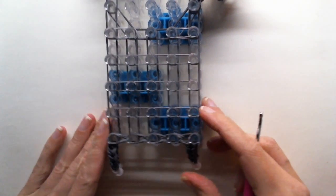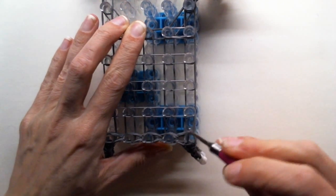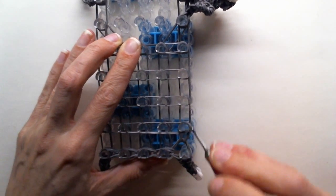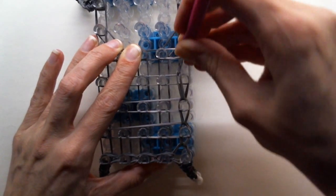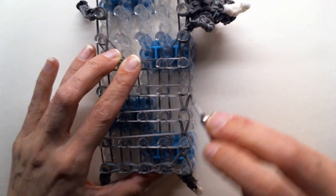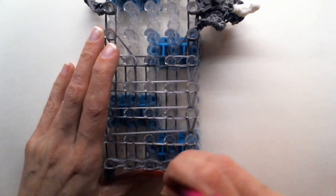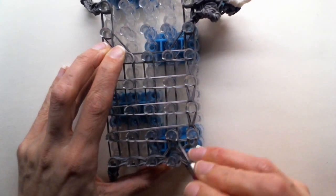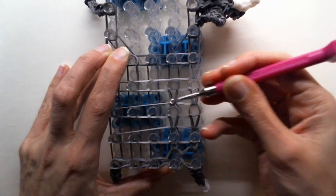Now we can loom the bracelet with a hole inside. We're going to start here. So loom over, loom over, loom over, and I believe we can loom over once more, like this. Now continue with this row, loom, loom over, and again now stop here.